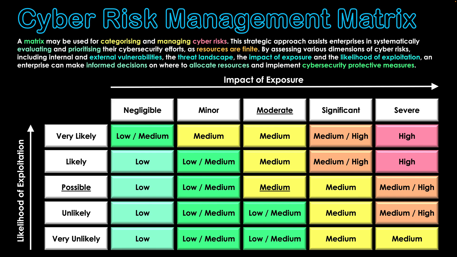Moving to the higher impact areas: let's say we have a severe threat, but it is unlikely to occur. Even though it's unlikely, that still puts it in the medium-to-high risk area. For example, there may be botnet attacks targeting larger organizations — as a small business, they're not likely to target me specifically. But if it did happen, it's likely going to bring the network to its knees, which is why we say it's a severe impact. Because of its unlikeliness, it sits at the medium-to-high threat level. We do need to have an action plan in place if it occurs, but it's likely not going to happen.